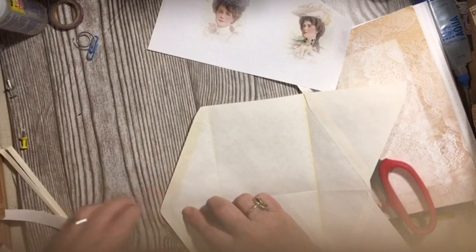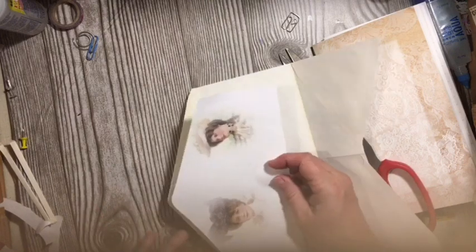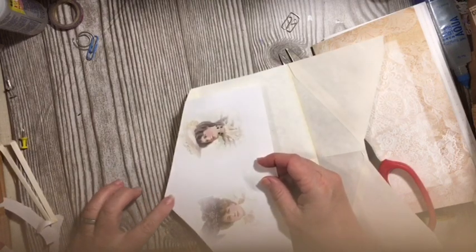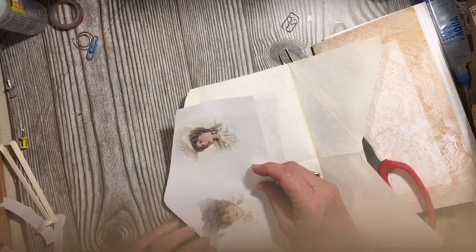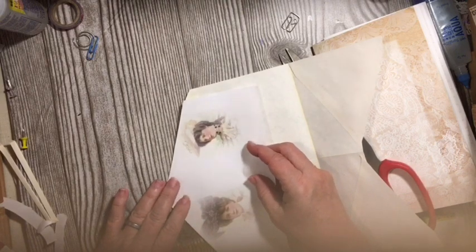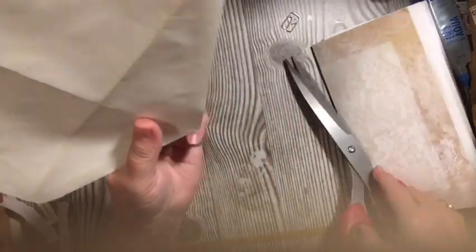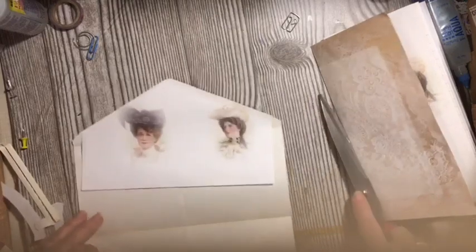Sure I am. Okay, now let's go ahead and try and match this as best we can. Okay, it's okay if I have to cut a little bit of the edge. One side was really good, the other side's a little bit off, but that's going to happen because we cut it by hand, so that's just going to happen.